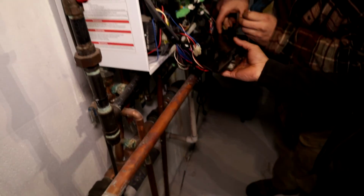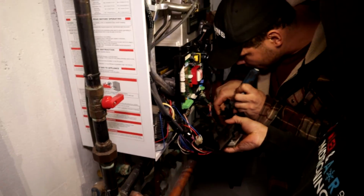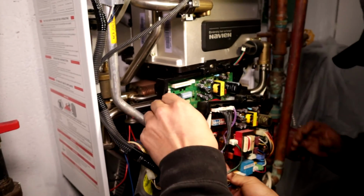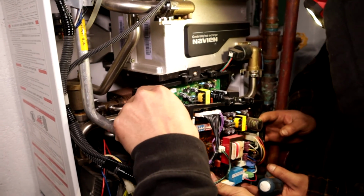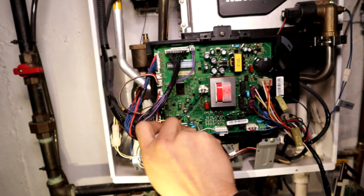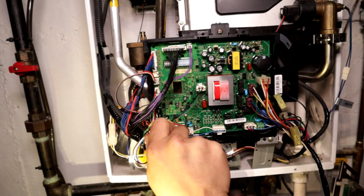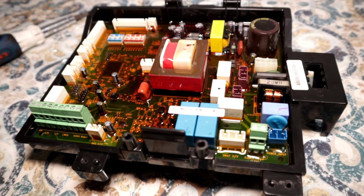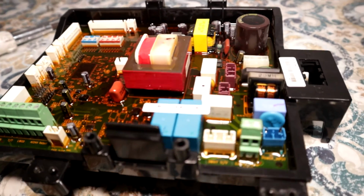Once the motherboard is out, now you can start disconnecting all the wire harnesses and installing them into the new board. What I would do is not only take a picture, but also make some type of marking. You can use colored tape. That would be the best way to not make a mistake.